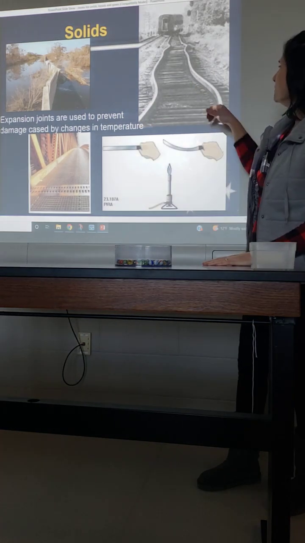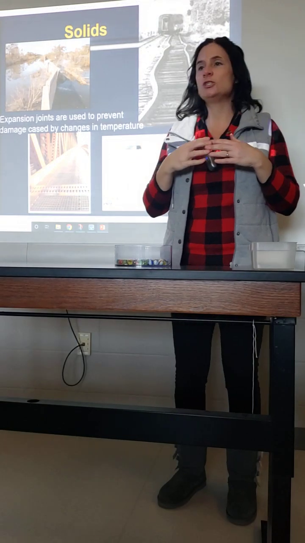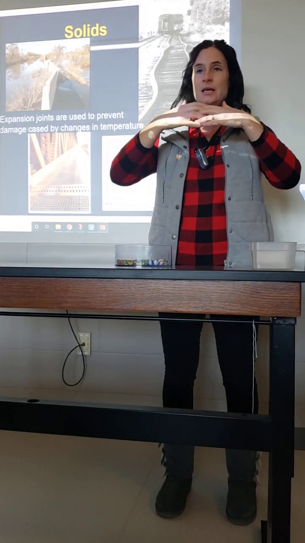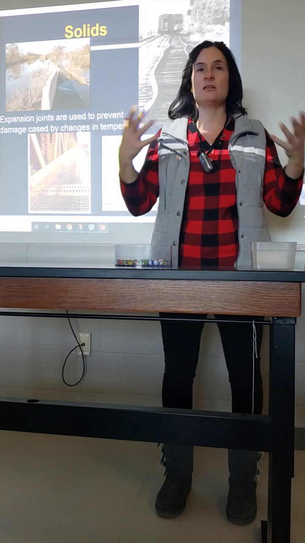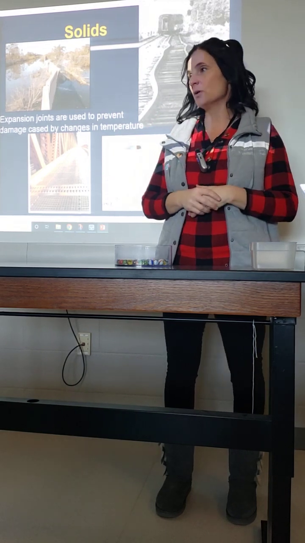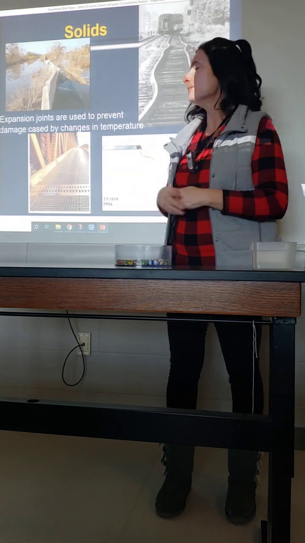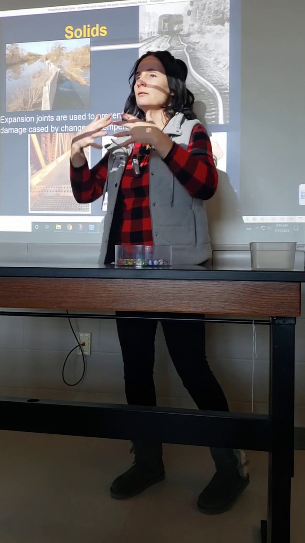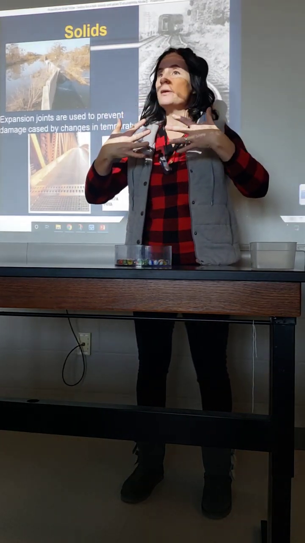Right? And you can kind of see that here with this railroad. If it needs to expand, eventually it's gonna pull and there's gonna be little cracks. It's gonna have weaknesses, and then eventually over time, it's going to break or totally crack, right? And so these joints allow for that natural contracting and that natural expansion.